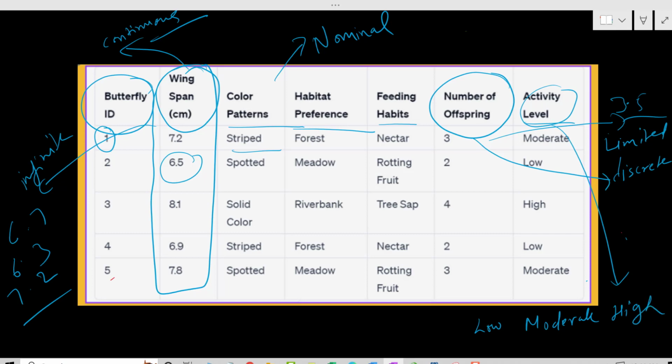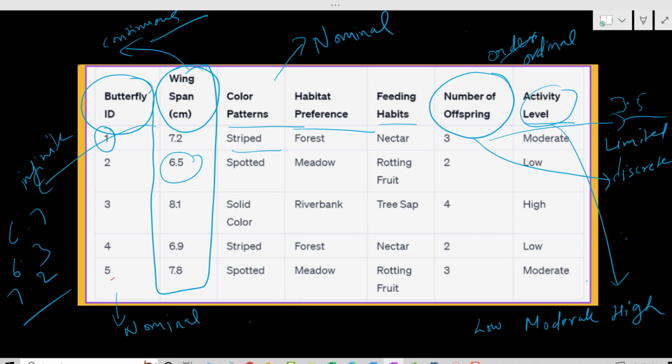Similarly, if we talk about shirt size, shoe size, we can order them from low, medium, large, right? Small, medium, large. So these types of variables, qualitative variables which represent an order, are called ordinal variable types. How about butterfly ID? Is it representing an order, or is it a nominal variable? We cannot say that butterfly number 1 is better than number 2 or 3.